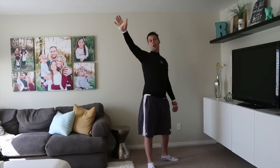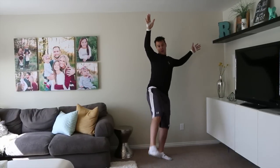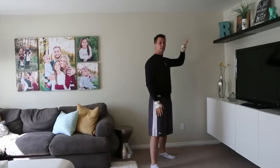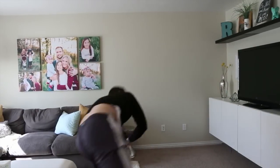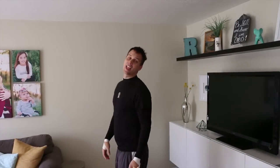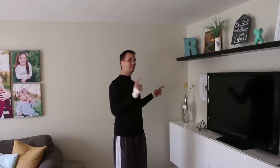Okay, next one is a cartwheel. One hand up, other hand up, and foot out like this. This hand stays there. And you should land back on your feet. With your left hand, you want to face the left and do it. If your right hand, you want to face this way. Pause to try one.